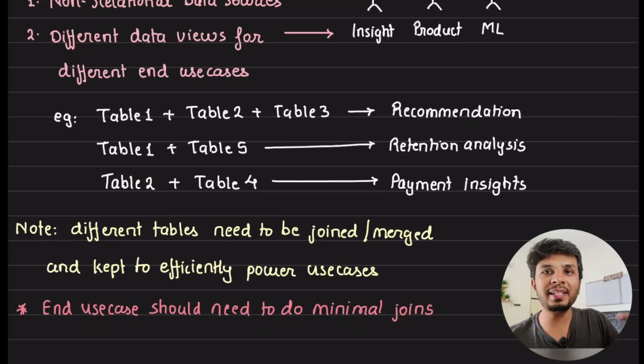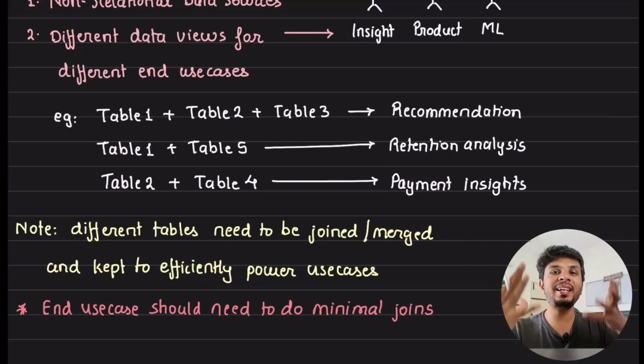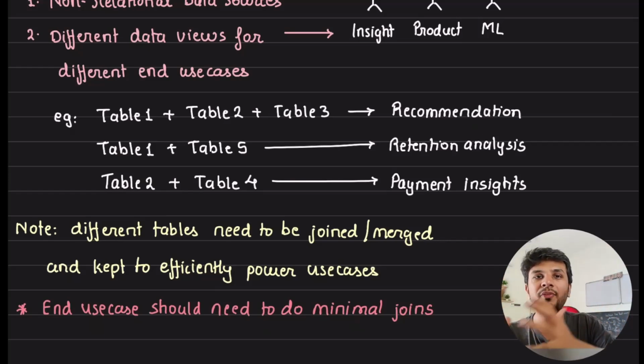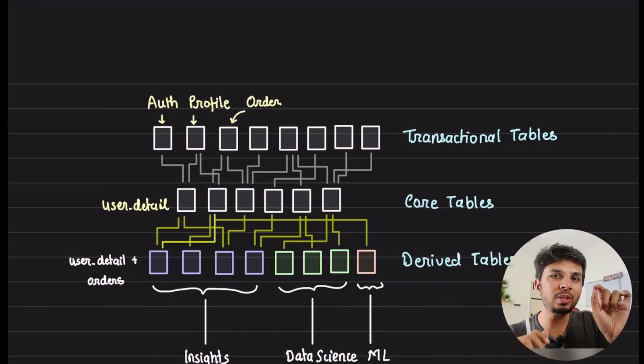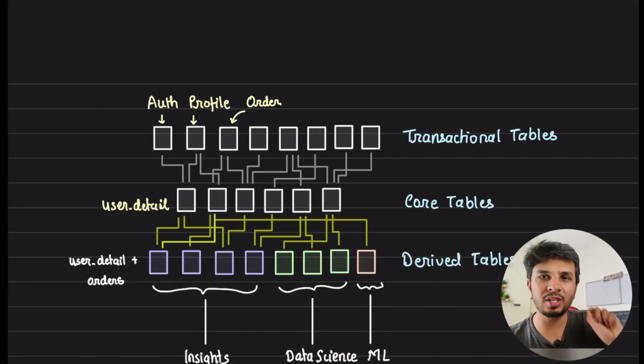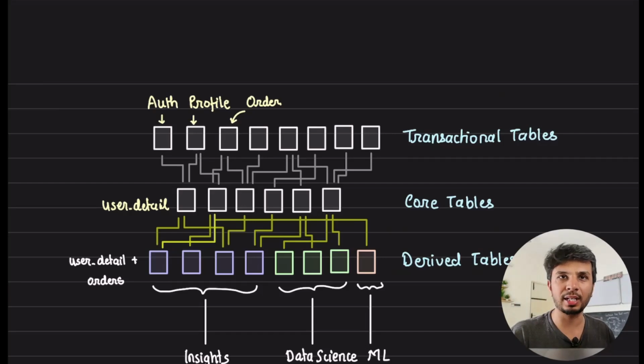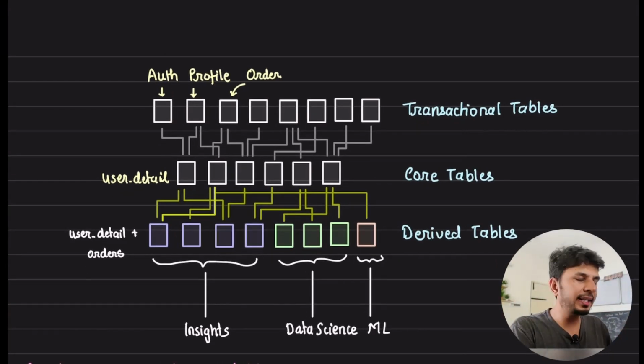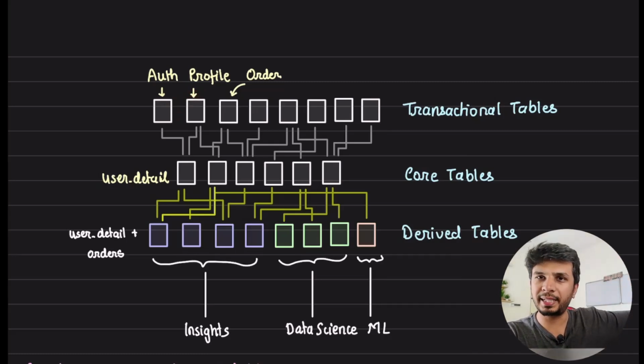Now if you have hundreds and thousands of tables, you can merge and join them in any way you want and generate different views for different teams so that they can consume them. This makes building a data platform fun, interesting and very challenging. Now let's go deep into understanding this one use case well. Let me give you a very practical example. Let's say you have your authentication table and your profile table. The authentication table stores your email, name, password and basic information.